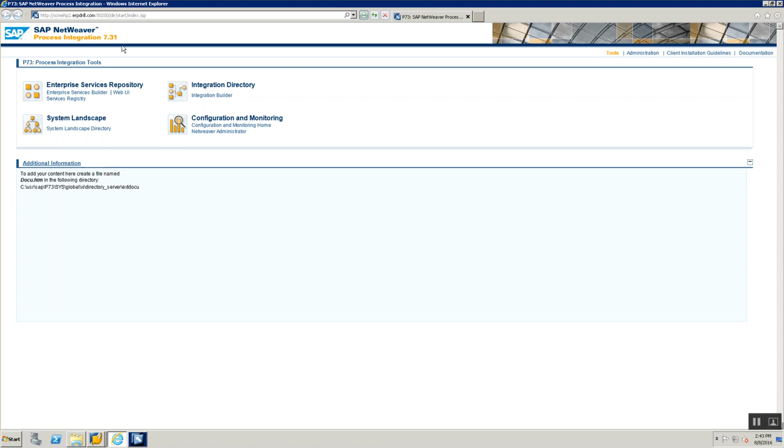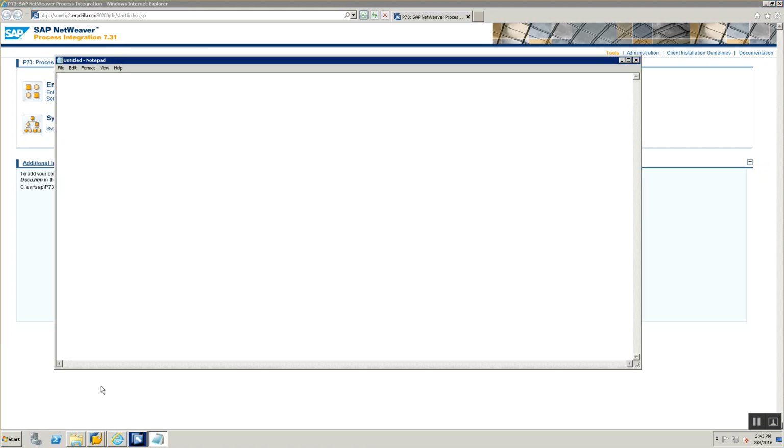For example, this server is a PI 7.31 server, and hence the Java version that you need to use is Java 6. Let me go to the notes. So for PI 7.31, the Java Web Start should be Java 6. For PI 7.4, the Java version should be Java 6 again.